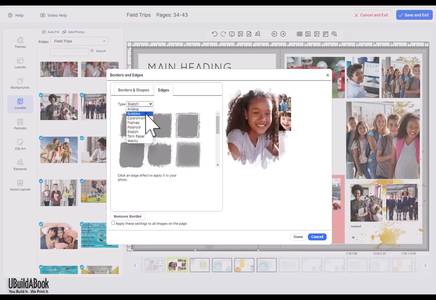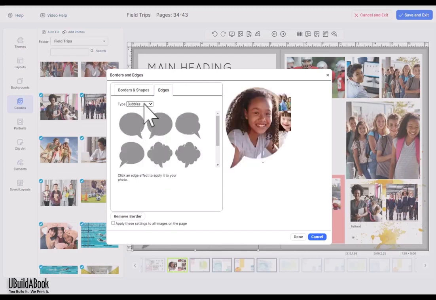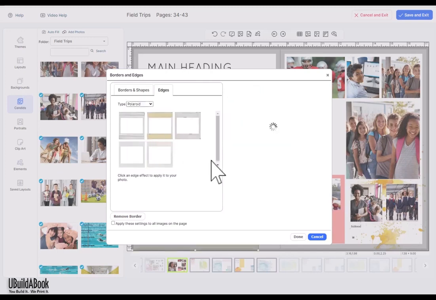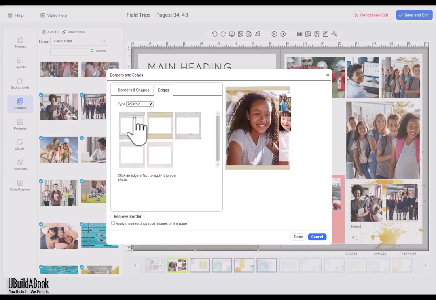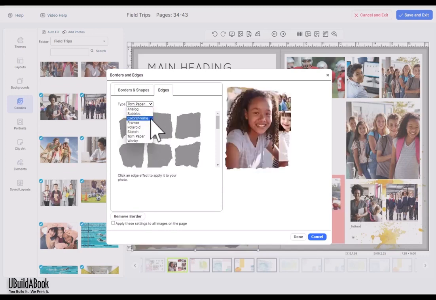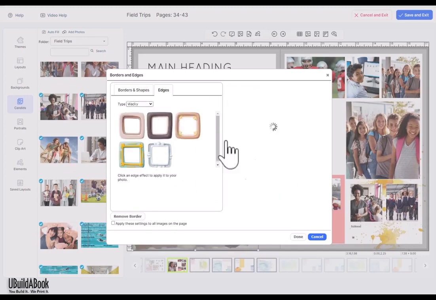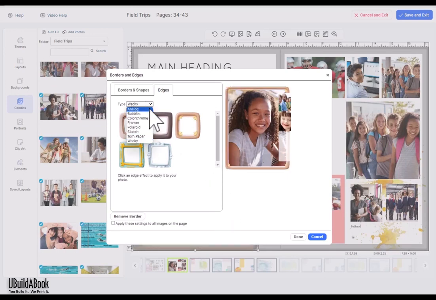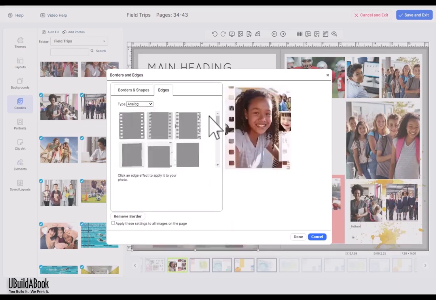Okay, and then we've got all kinds of other effects, bubbles and Polaroid effects. And these are really cool. Some of these go right along with the themes. Some of these are really great when you're getting creative and designing some of your own pages. So lots of different edges that are here. And again, they're built into the text frames, as was the case with this image. Okay, I can apply any of these, click done, it'll apply to that.